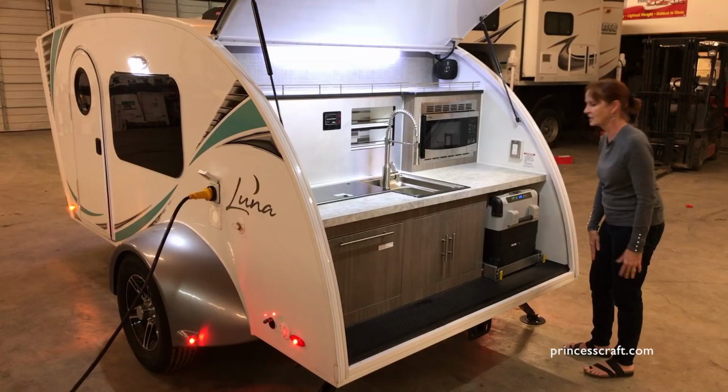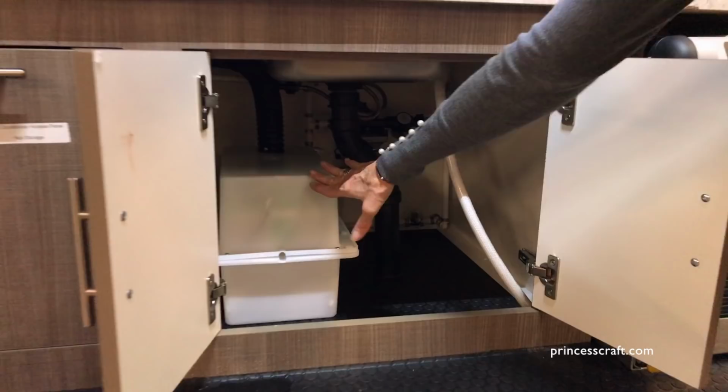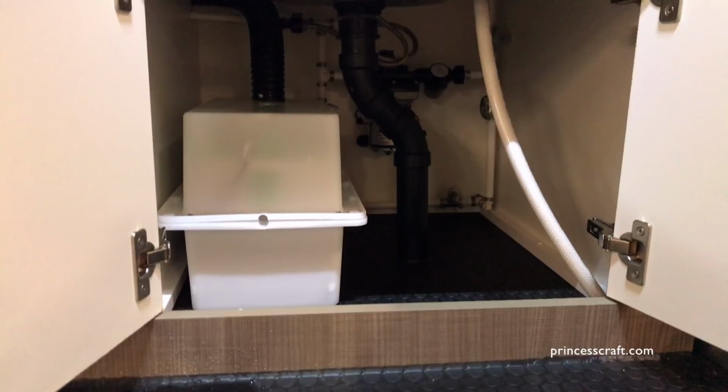The last thing we're going to look at back here is the storage. Now under here, you do have some under counter storage and you also have your battery. You can see your water pump in the back, so everything's very accessible. That's always a nice feature.